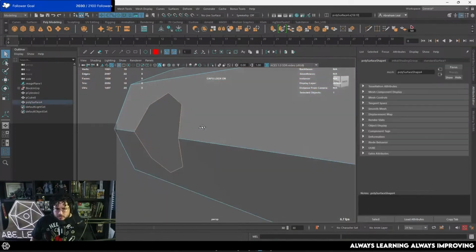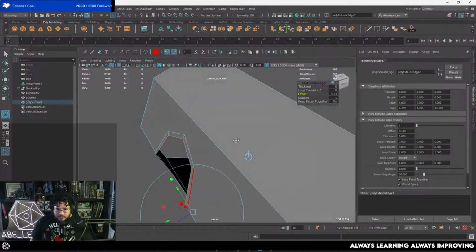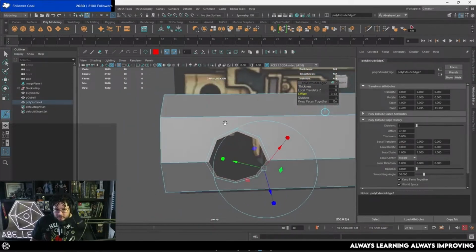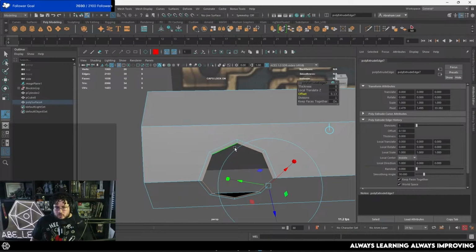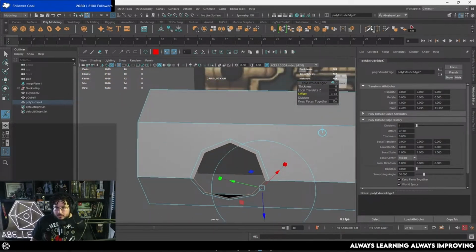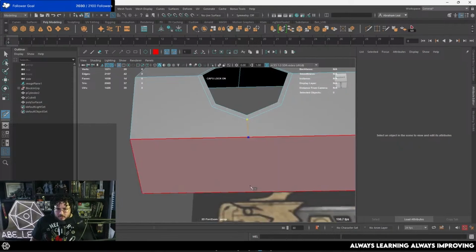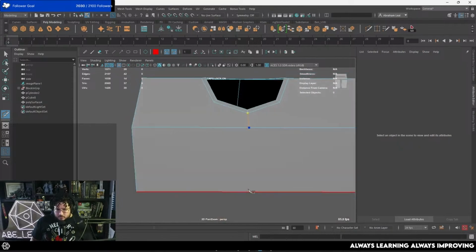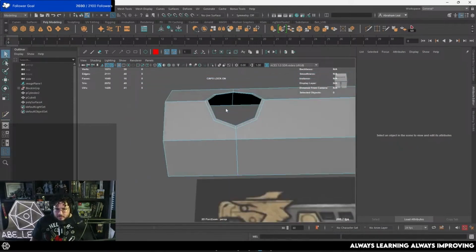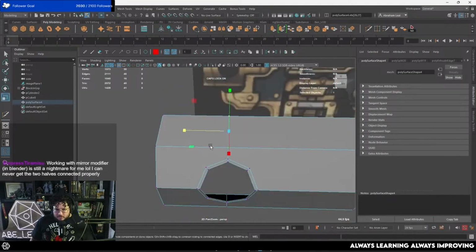Like, this works. What I can do here is Control E, do a little bit of an offset so that we get a poly loop, as you can see right there. And then the only thing I need to do is find a way to make these things flow in a nice direction along the surface of the cylinder. These ones right here are, of course, the easiest ones. So we can go like that. And these ones right here are very easy to go down here as well. There we go. I'm, of course, going to snap them and make sure that they're super, super tight, super, super clean. There we go.